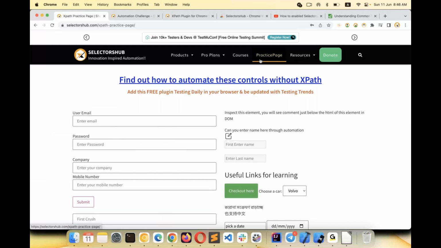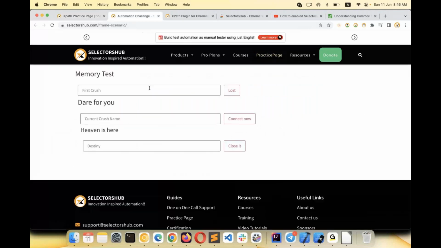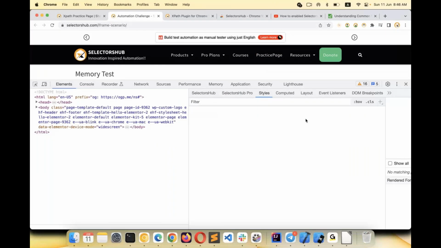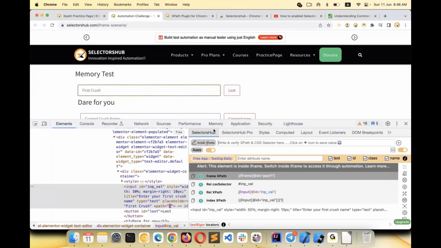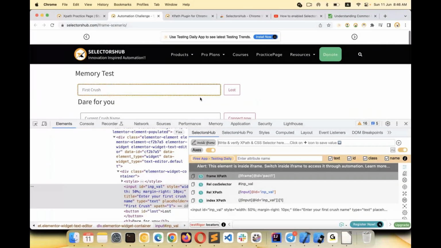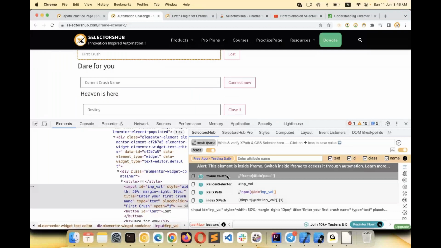Okay, now let me show you iframe. So here you just have to inspect the element and it will give you information whether this element is inside iframe and what is the iframe XPath. So you don't need to write the XPath for iframe as well as the selector for that particular element.